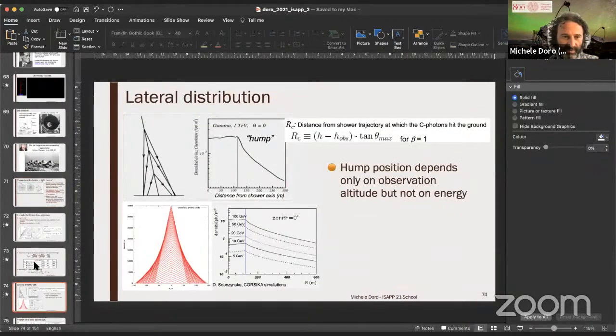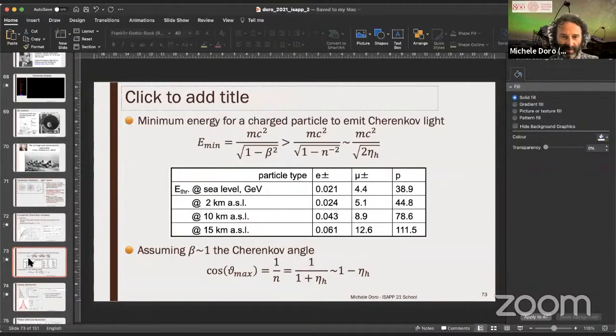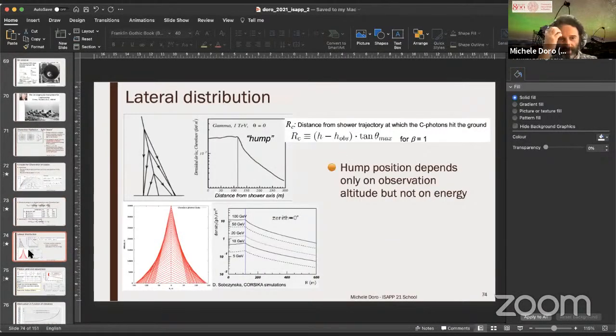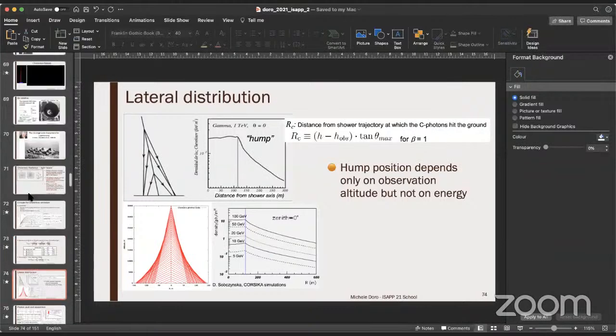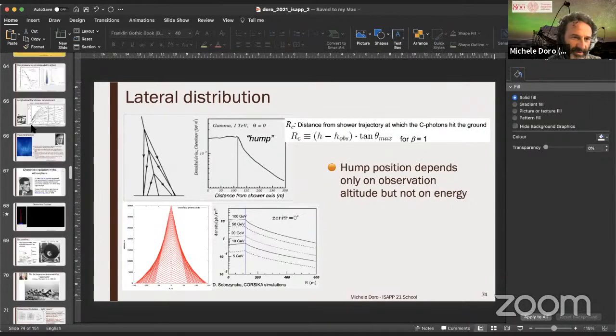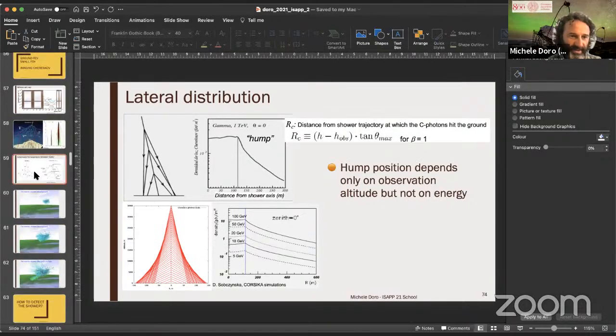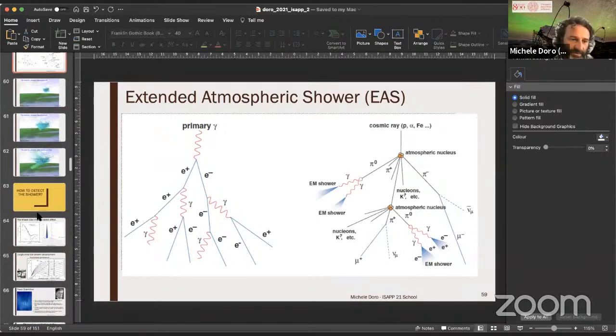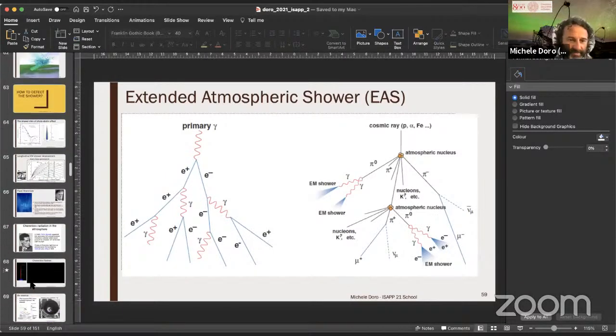Okay, let me also show. I was too fast here. Anyhow, it is the medium that radiates, if you want, Cherenkov light. And so now this particle shower, where was it? Exactly here, for example. Now this particle at a certain point dies off at about 10 to 20 kilometers, but the Cherenkov light can propagate toward the ground. So maybe it was here, okay?